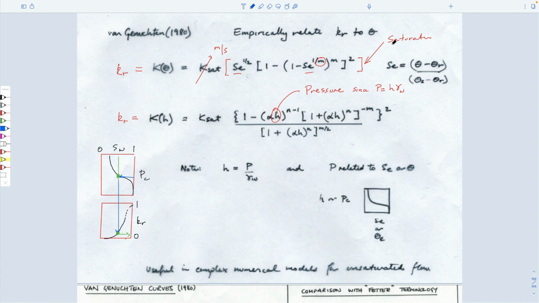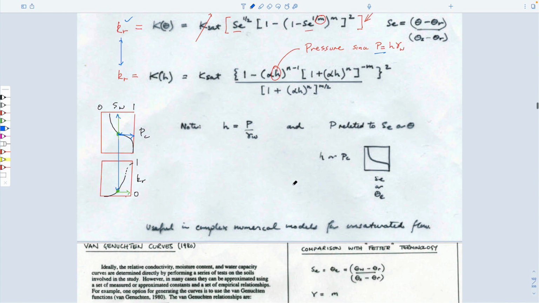And so you can define yourself in terms of saturation by knowing this point through here, or capillary pressure by knowing this point here. That's all I'm doing. And so either way, you're defining a relative permeability. It would be the same relative permeability because you're coming to this point here. It's just defined in terms of what is more convenient for you to know. If you know the saturation, then you use this. And if you know the pressure, you can use this.